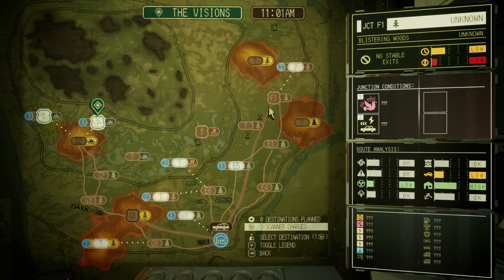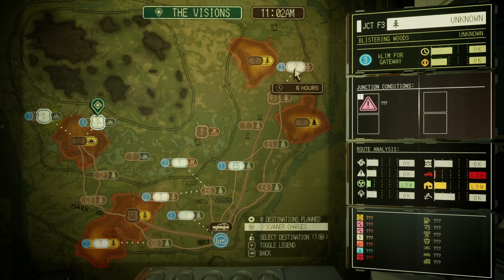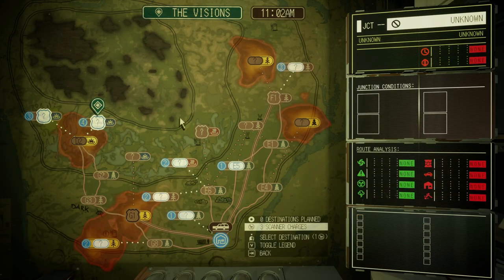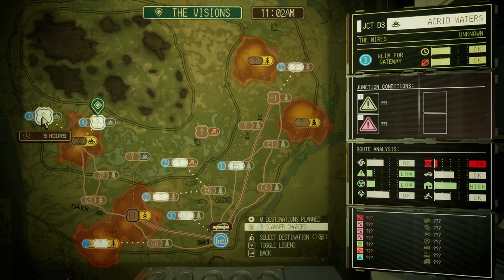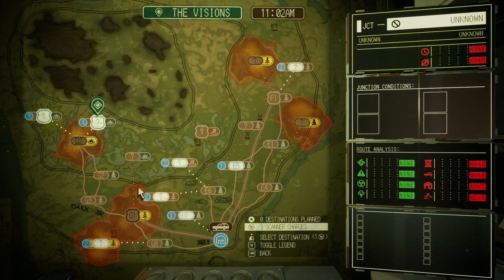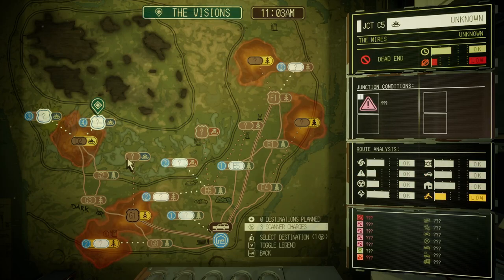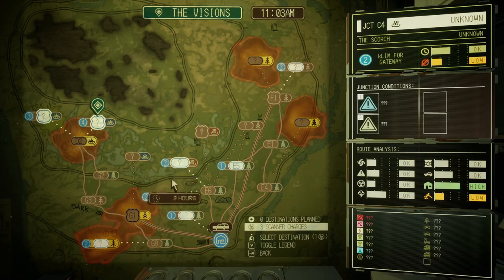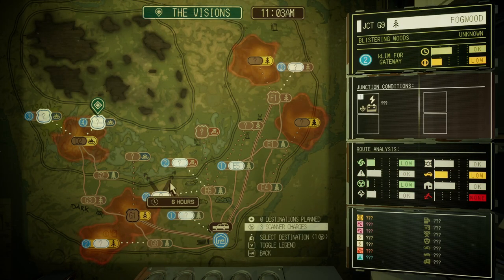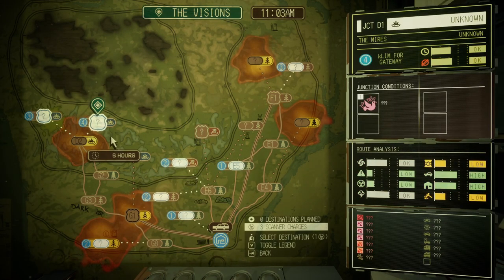We get highways to places like this, right? Look at the length of that highway, by the way. Why can't I click on this highway? Oh, because... I'm imagining there's no way of getting a highway across the wall, right? Unless these bridge things will let us find one? But it means that anytime we want to go in the second zone, and indeed the third zone later on, we're going to have to take a lot of trips to get there. That seems like a major faff, in my opinion. I'm hoping that maybe we unlock a highway that does go through the wall, but I guess we'll see.